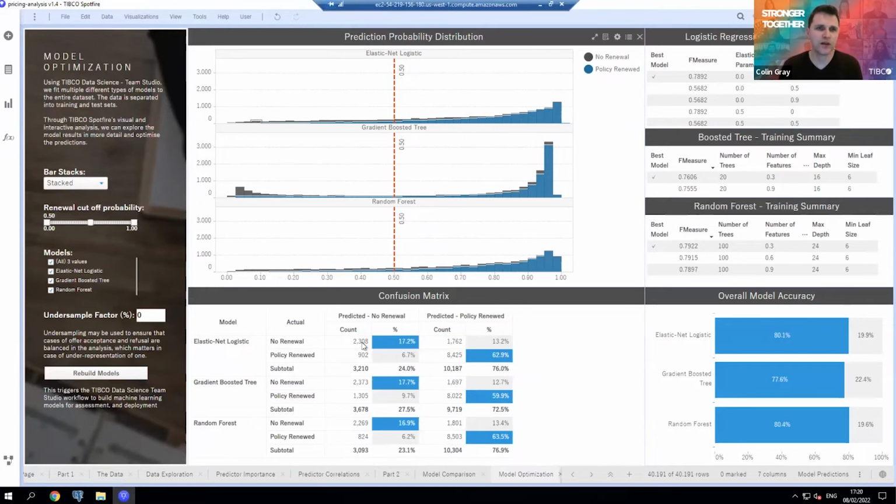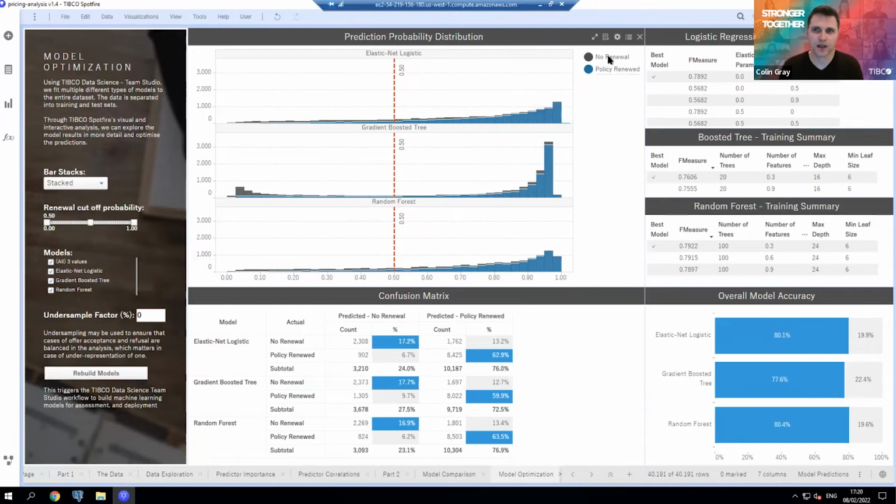So what we can do here is, there's a lot of information here, but it allows us to really explore in detail what the model's doing. This chart here shows us the spread of probabilities and whether the policy was renewed or not. So when we predict a policy renewal, it gives it a score of 0 to 1, 1 being the model thinks it's definitely a renewal, 0 thinks it's definitely not a renewal.